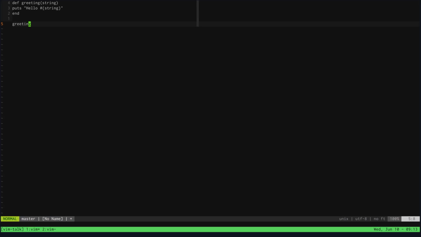So the first thing I'd like to show you is how to save the file. What you do is you have to write a command down here in the bar. And what you type for that is the colon. Now you see the colon appeared here and my cursor jumped down here. And now I can write Vim commands. The command for saving is w or write. You can write both. Then you have to give it a name, for example, greeting.rb. The moment I hit enter, it saves it as greeting.rb. And you can see now I get some colors because Vim has syntax highlighting out of the box.